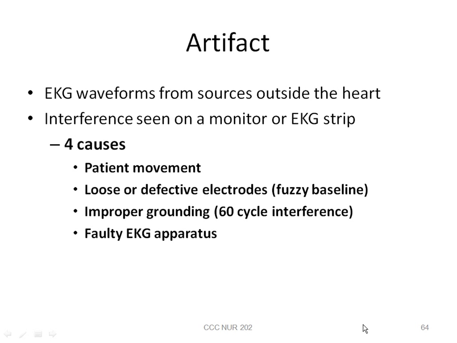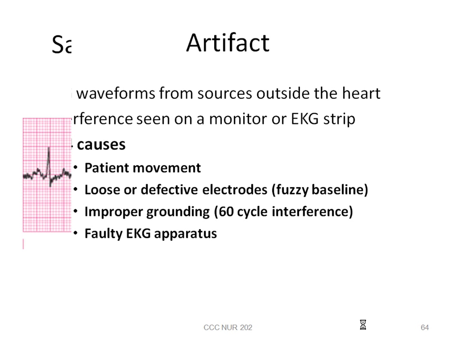So those EKG leads, those patches need to be on correctly. They must be moist. There must be a conductive gel in there. So if you take off the backing and it's dry, throw it away, get another one. If they're getting loose, take it off, put a new one on. So that can give you several different problems. Don't see this as much anymore, 60-cycle interference, because with electrical equipment, we're grounding it much better, so we don't see that very often. And you can have problems with EKG equipment, especially telemetry. The battery can die on it. So you're going along, and all of a sudden you see a flat line. Well, again, assess your patient, go down. It could just be the battery's dead on the telemetry unit.